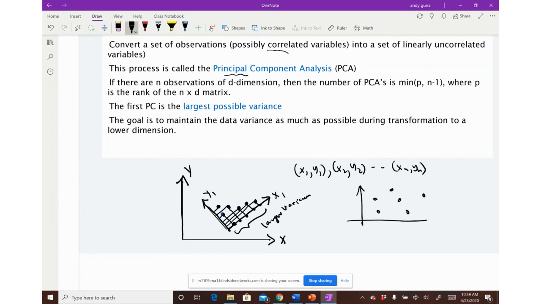So the question here is that if you have a set of two-dimensional points, and I want to find an axis where I can map all of them into one, I find some axis, and I say, okay, let's take all these points into that axis. So now suddenly the 2D points become 1D representations. So this is called dimension reduction. That's the key idea in principal component analysis.